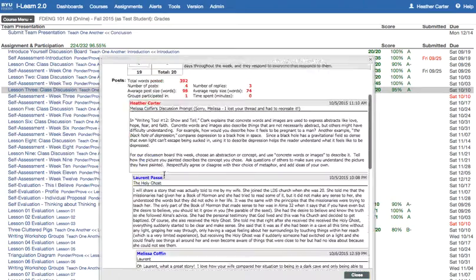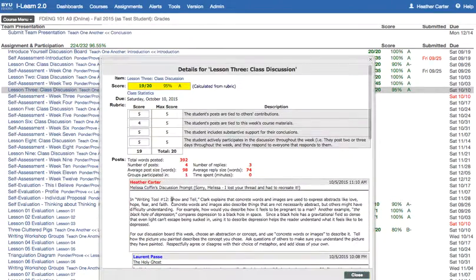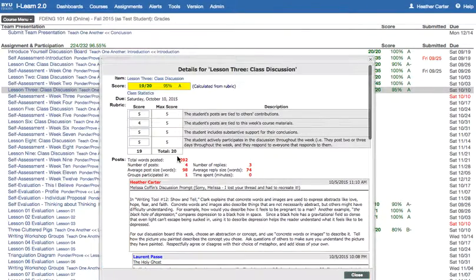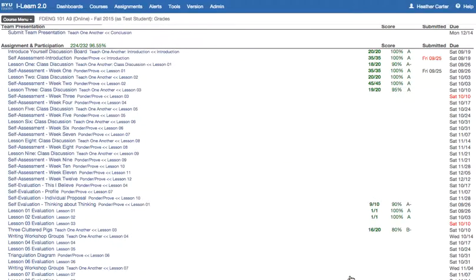Just another example here in discussion boards. When a discussion board is graded, you should see all your posts here, so you can double check them and double check the dates. The feedback will be here at the bottom from the instructor, right down here, and then the score according to the rubric up here. And you can see the stats for how you're working in the discussion boards here, your total number of words, your average post size, and that should give you an idea of where you are and also how you can improve.